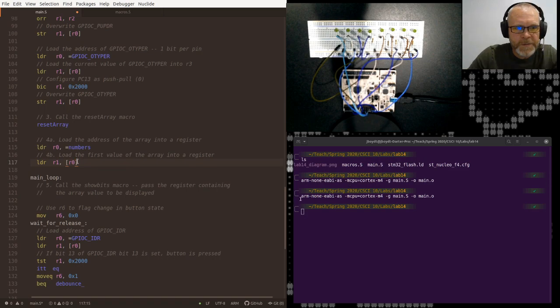And since R0, so remember I can, if I want to, do a 0 byte offset, but that's optional. So anyway, I'm doing a load, not a store, because I want to go to that address, offset 0 bytes, and grab 32 bits, which is the first integer. So now the first value in the array is in R1.